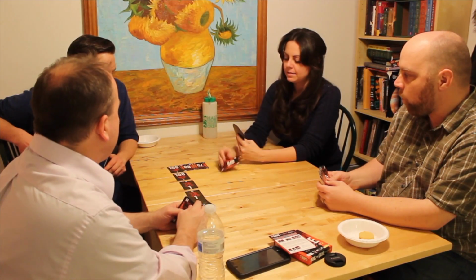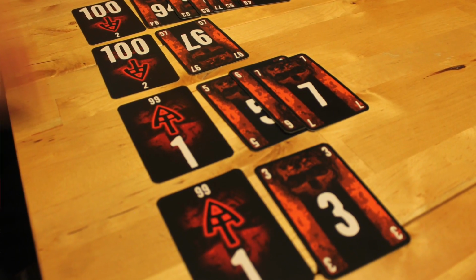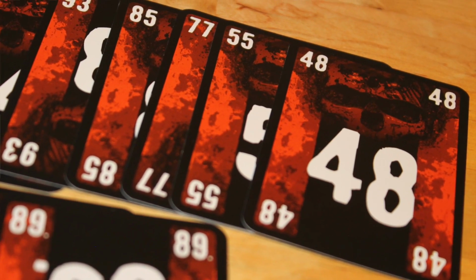On your turn, you have to lay down 2 cards. You can lay down more than 2, but you have to lay down at least 2. The numbers have to be higher than the 1-up cards or lower than the 100-down cards. But as more cards get laid down, you have to continuously go up from the last card played or down from the last card played.